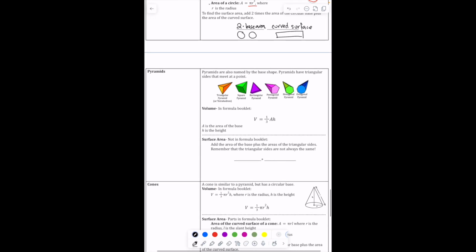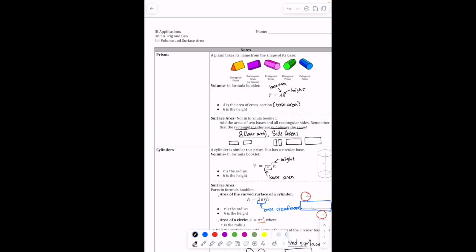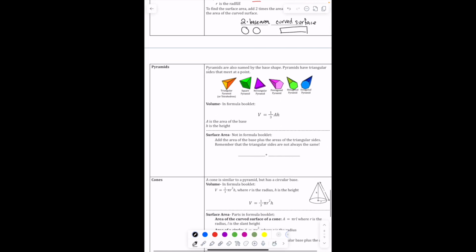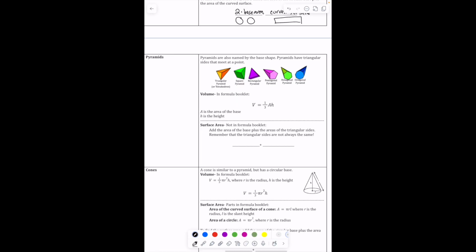All right. And then this next page is going to be pyramids and cones. So just like how prisms and cylinders share a lot of similarities in that it's base area times height, it's going to be similar for pyramids and cones. So those formulas are really connected. Pyramids are shapes that only have one base and then all of the sides meet at a single point. So the volume of a pyramid is going to be connected to the volume of a prism. We're having base area times height again, only this time we're multiplying it by 1/3.